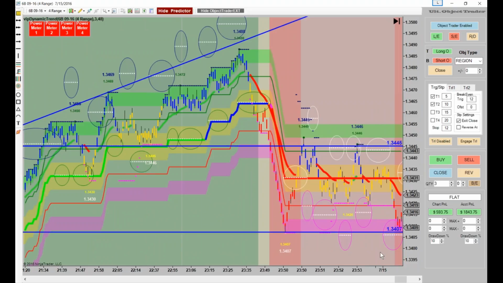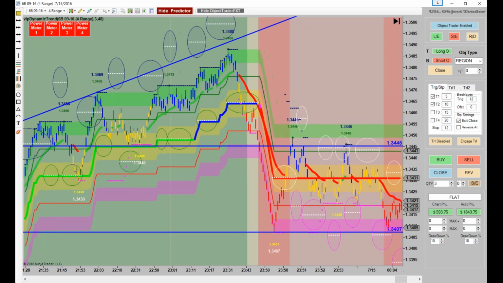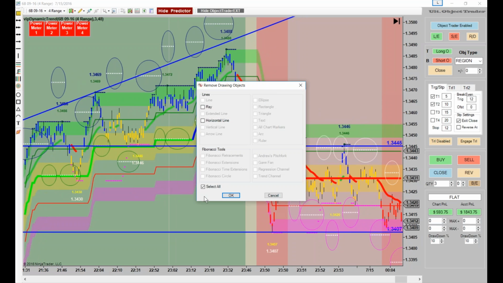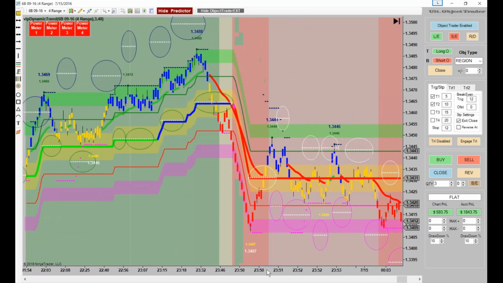Let's see, Adam says, Gary, on a downtrend, for example, if you're getting a pullback, what is the difference between getting PowerMeter 1 green first or PowerMeter 2? Well, keep in mind that PowerMeter 1 and 2 are virtually very similar. Let me just draw them on the chart for you.